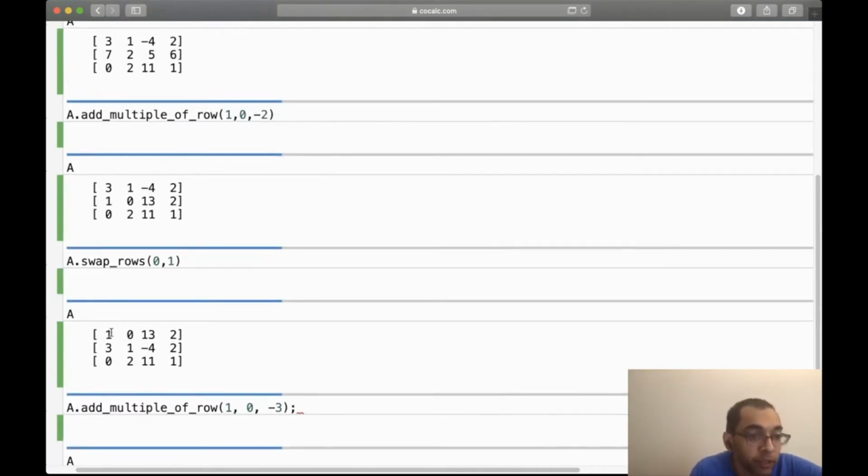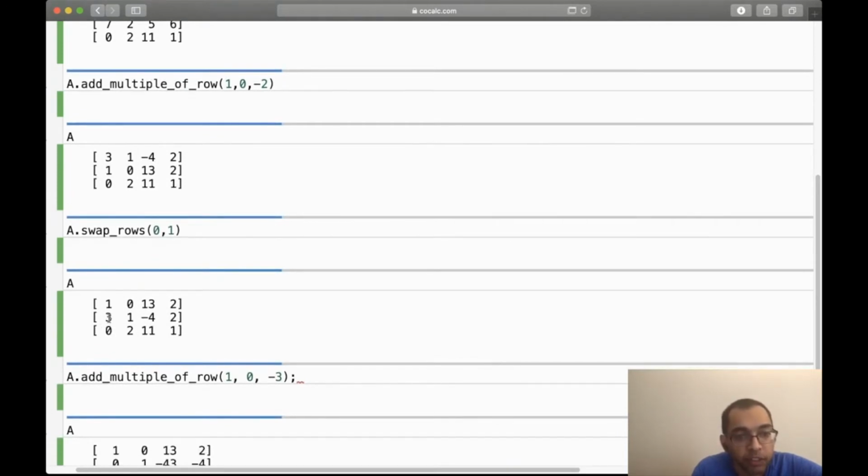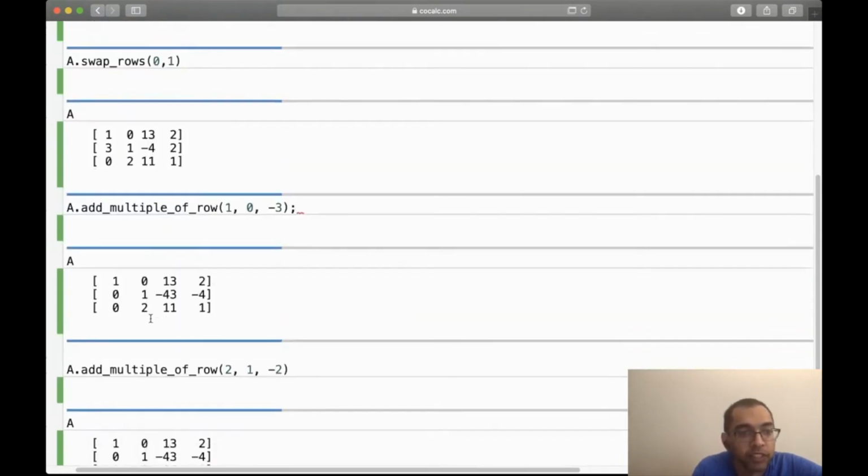We've now got this pivot 1. Now I want to use this pivot 1 to turn this 3 into a 0. I'm going to be replacing this row 1, that's what this means, by adding to it negative 3 times row 0.